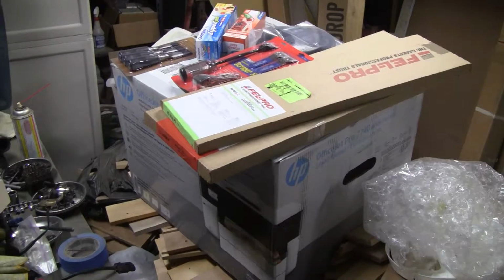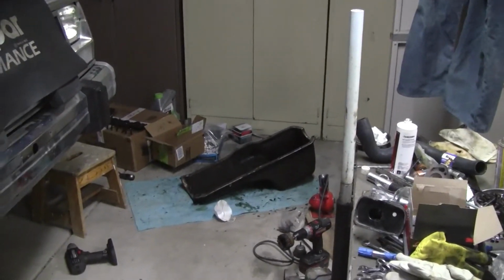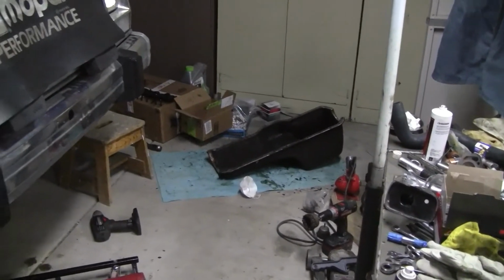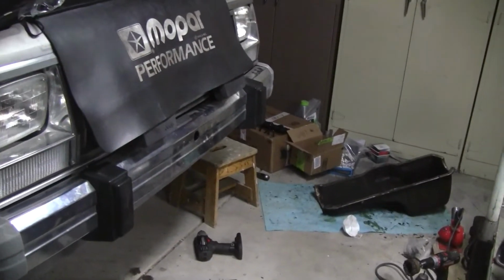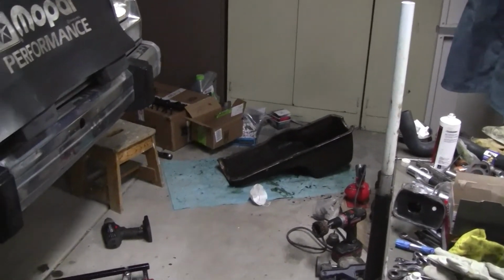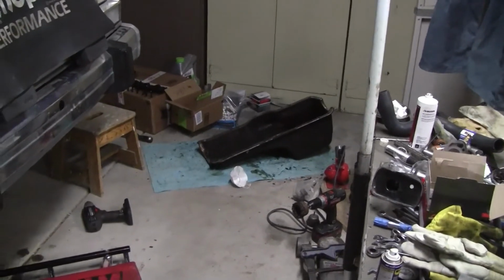This gasket's original, 30 years old. And it's the hardest gasket I've ever dealt with, you guys have heard me say this before. I found a couple of videos where guys tore the oil pans off using a chain and another vehicle because they're stuck so bad. And that's not BS. It's really unbelievable.